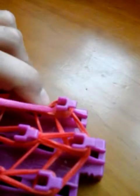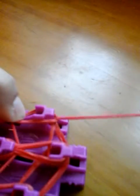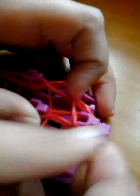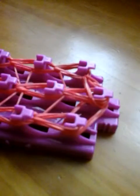So now if you come up to the top, you're going to first hook this bit. So you're just going to grab all these bands. You don't have to push any bands, you're just going to grab them, hold them over, and you're just going to hook it to the middle like that. Same thing on this side.